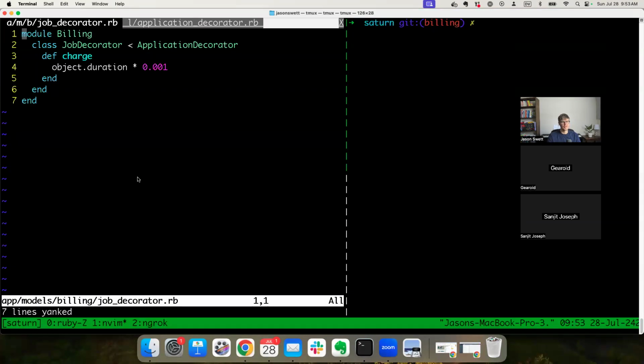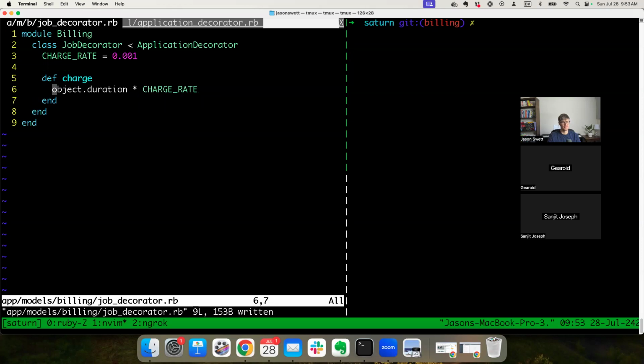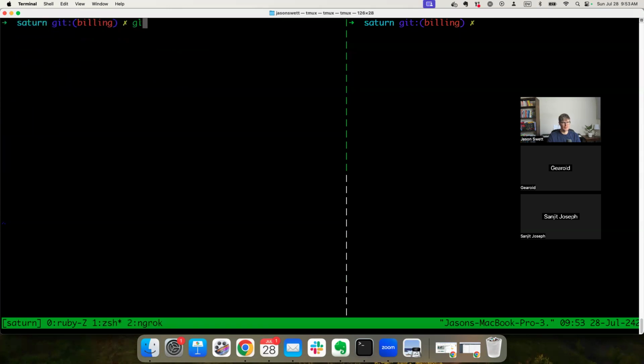Charge rate, I think I like. Yeah, I mean, I don't absolutely love it, but that's better than just having that magic number there. Okay.